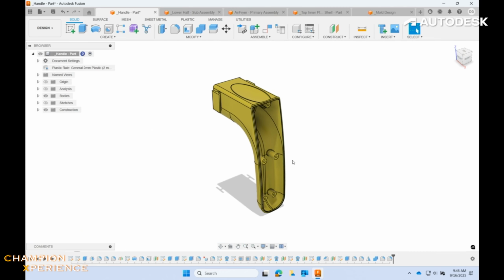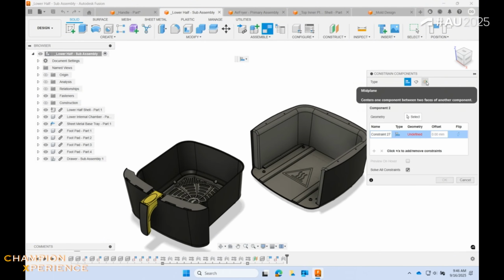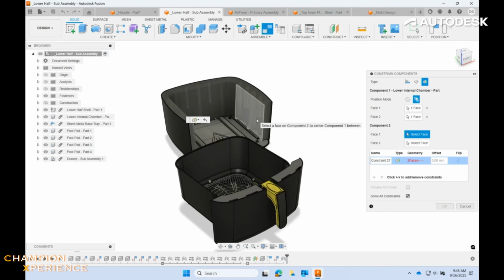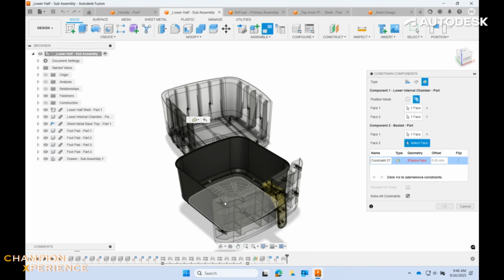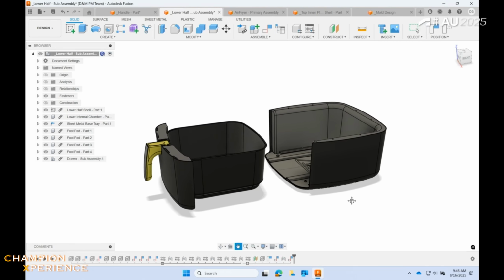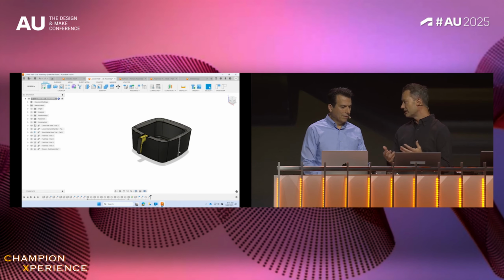All right, fabulous. The next enhancement is in the assembly area. Positioning geometry in 3D space is more difficult than it needs to be. But coming soon to Fusion, we have the new constraint command. Here you can see I can just take the air fryer base, and I'm going to select 2 faces here. I'm going to take the basket, because that needs to go into the base. And that's all the information that I need, not only to position it, even though I have draft and clearances for manufacturing. So it's intuitive and easy to use.